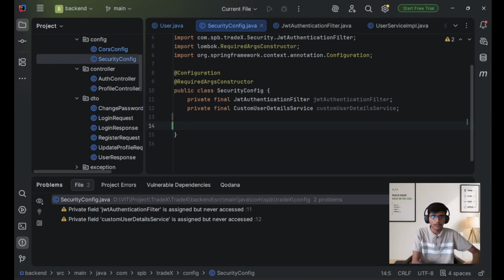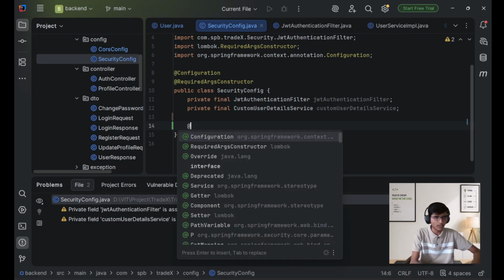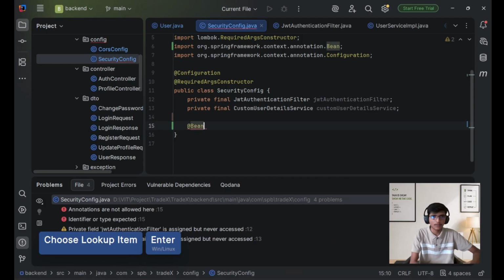After this, we have to create our first bean, that is the password encoder. We are using the BCrypt password encoder. So for that, mention @Bean.